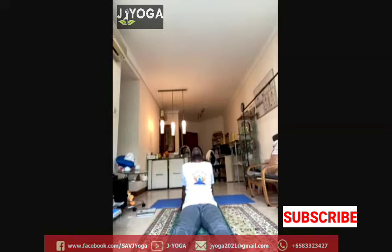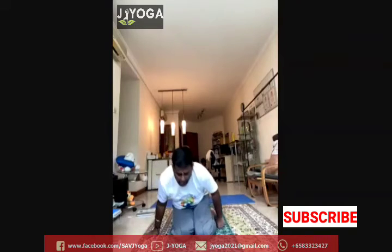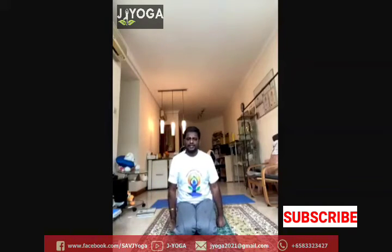Okay, now come to the Vajrasana. One is Sasankasana or moon posture breathing. Take your hands backwards, left palm will hold your right wrist. Exhale, inhale fully. While synchronizing your exhalation, bend forward.